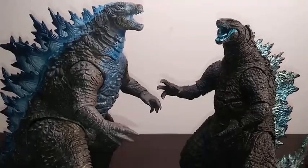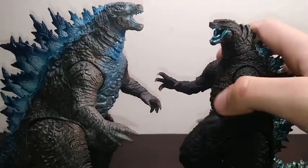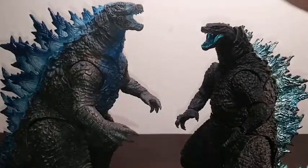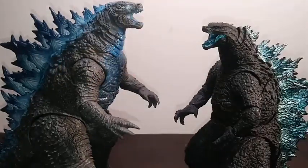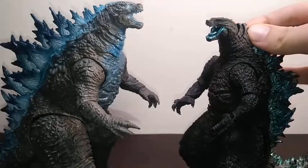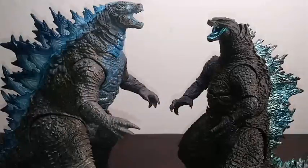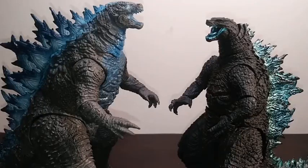So for round 5, we're going to be doing price. And on Big Bad Toy Store, we're just going to use the prices from there. The MonsterArts is like $77. $77 for this. While the HIYA is like $50. $50 versus $77. That's not even aftermarket. So, because of that, the HIYA wins the price in terms of overall price, because even then, it's not just BBTS, it's also just general market price. Because he's an import, it's going to cost you more.